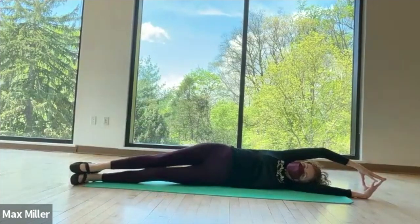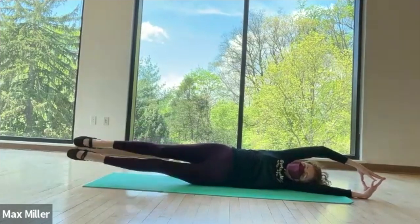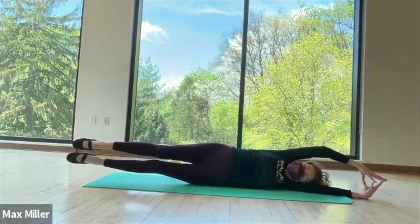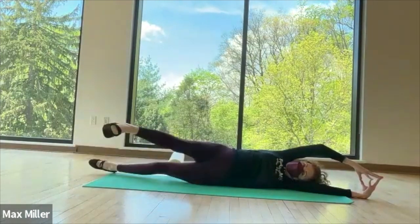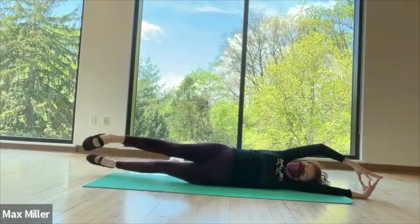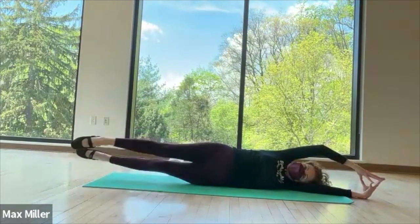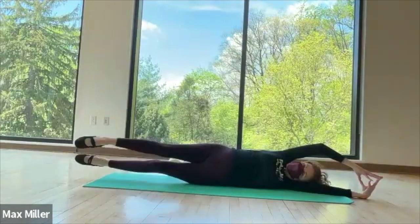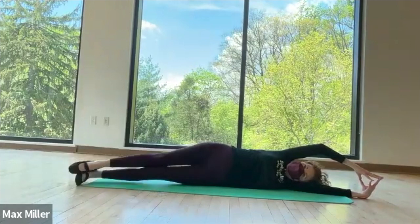Good. All right. Now here we're going to lift the legs and do little tiny walks. Tiny steps. Try to hold your balance here. And then you do bigger swinging legs. Swing one forward, one back. Relatively easy to bring it forward. You really have to work to take it behind you, particularly that bottom leg, and keep it off the ground. We pull the legs together. We lift them up and we lower them.